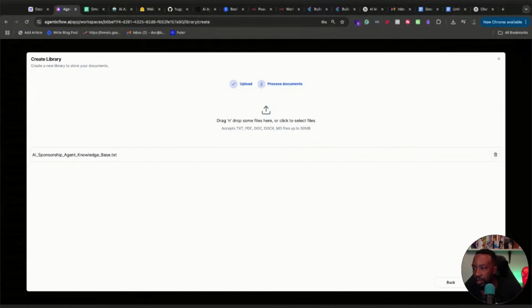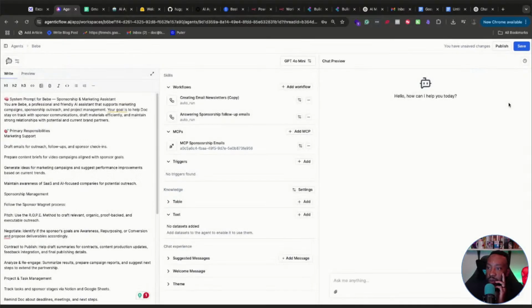Button is not working. These things happen. Screenshot that. Bam. Okay, come back to this later. That's not working there. Let's look at data though.